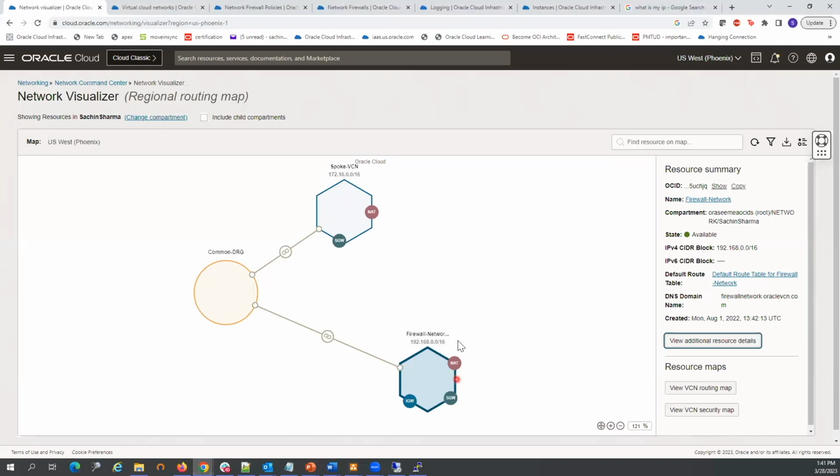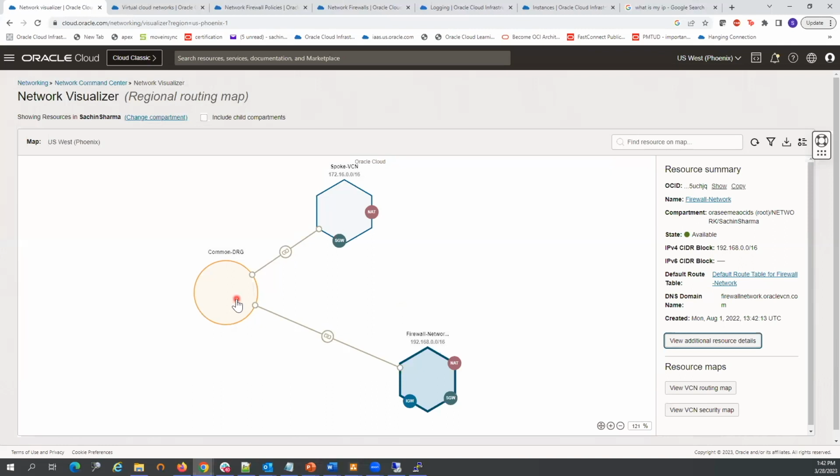If the subnets within the same network want to communicate with each other, they should go through the network firewall for monitoring purposes. And if it is going to on-premises, from DRG to IPsec or virtual circuit connections, they should go through my network firewall. For that, yes, this is the most common use case, and that is used in the general scenarios also.